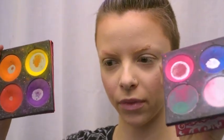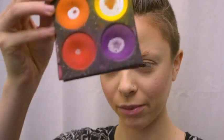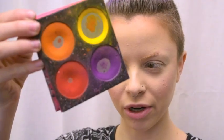whatever shadows that match. Like for instance, today I'm going to be doing a purple pink ombre brow, so I'm going to be using Dollypop and Poison Plum from Sugarpill, which I'm really running out of some of these shades. Like you can tell Butter Cupcake is like my favorite. Anyways, I will show you how I do that.